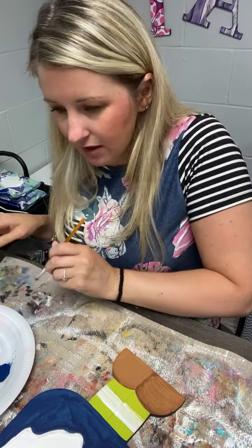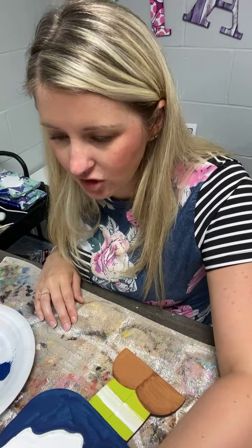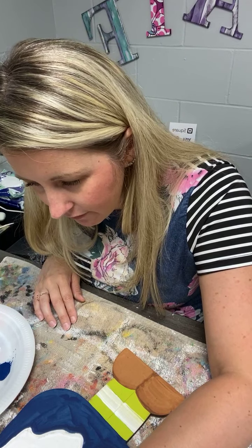I am gonna go through, I'm finding little spots that I want to fix up here. Paint pens, yes, paint pens are awesome too. I just don't always use them. I feel like they give a different look, I mean, Sharpie does too.